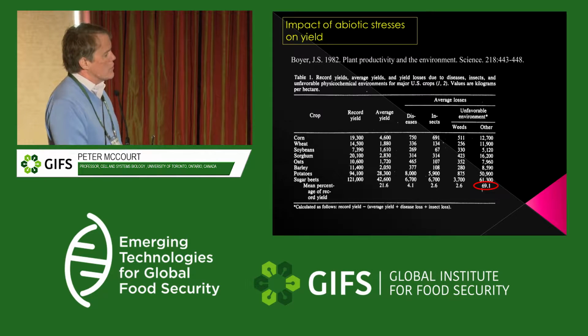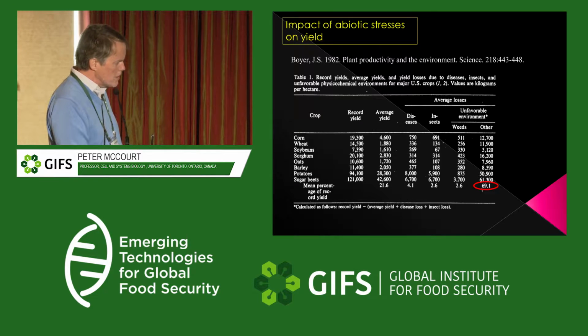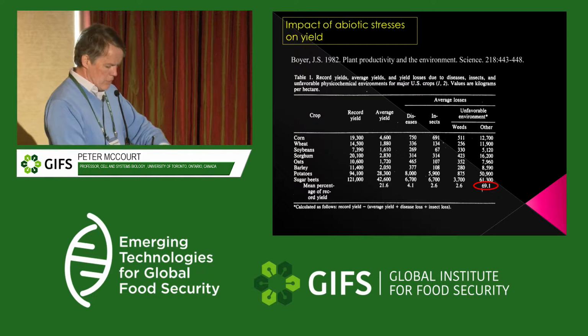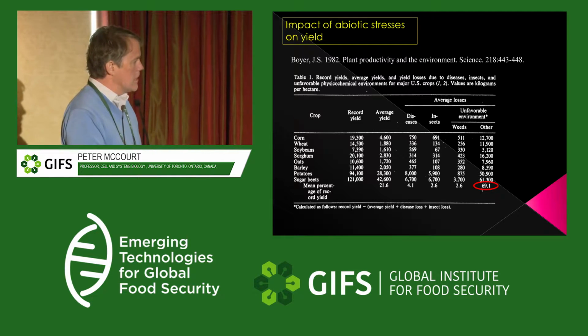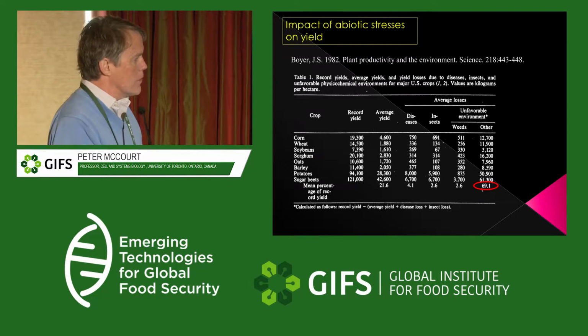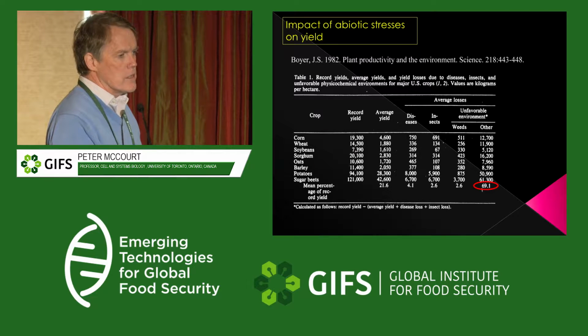Just recently in Missouri, and whenever I go to Missouri, I try to track down the great John Boyer. And John always shows me this slide, a 1982 paper from Science that I just found fascinating. When John was at the USDA, he took all the data that the USDA was generating and looked at optimal yields versus what we see in the field. Here's the optimal, here's what they were really seeing. And then, parsing through all that data, he came up with where we are losing our yield.